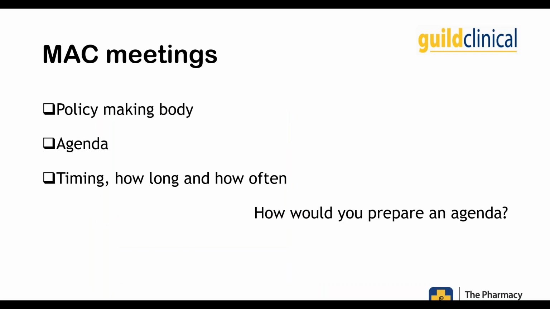So looking at each component of the service, the MAC meeting. These meetings have become a policy making meeting and need an agenda. They're quite formal. They usually run for an hour and they're usually every 3 months. Sometimes they're breakfast meetings or lunch meetings to encourage everyone to go. I'm hoping that you would be able to prepare an agenda. It's really a list of what you want to talk about, so it's not very complex, but we will do a little bit more on this on the one-day workshop.